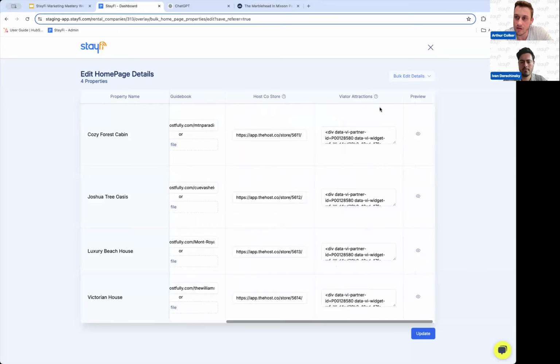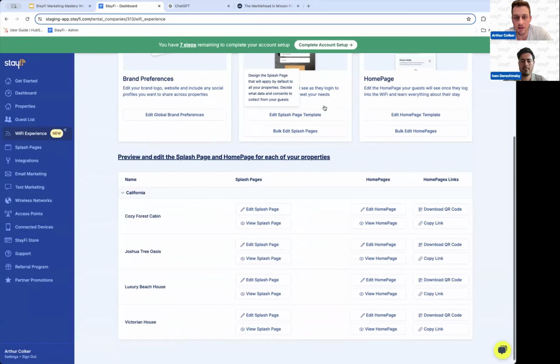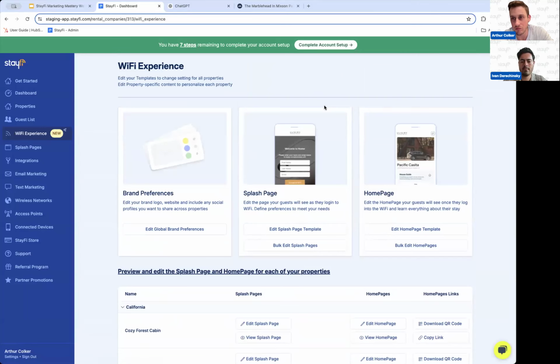Someone asked, is there a way to integrate Facebook lead generation ads to StayFi automation workflows without manually adding? Not easily. I would say no. If you are using lead generation ads, I believe you can get a CSV of the list and then upload it. But honestly, I'm not too familiar with how to integrate those ads with the email tool.